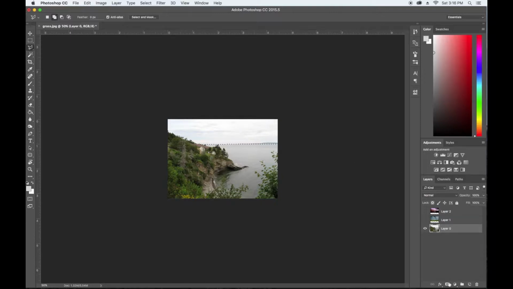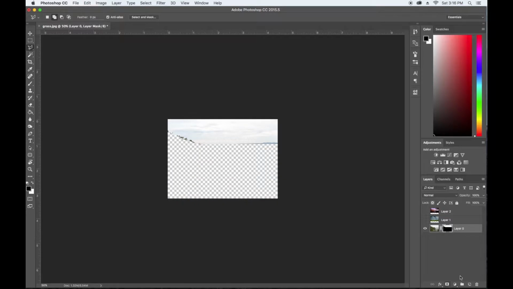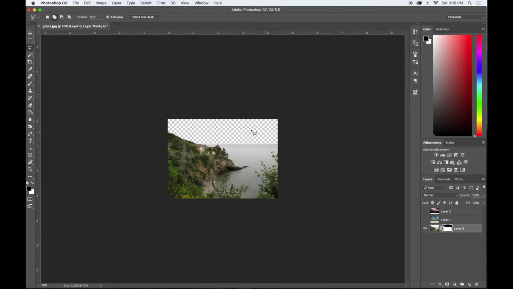So what you would do is create a layer mask to completely erase your cloudy sky here. So you can hit this, and it's going to put the wrong one on. So what you hit is Command I or Control I, and as you see here, our whole sky is gone from the picture.